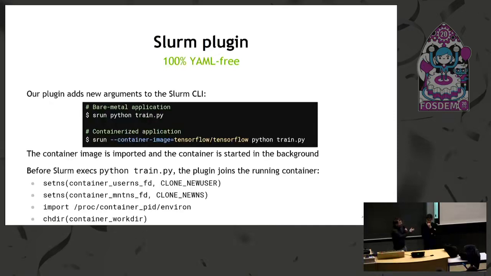What we do here in Slurm is we do a Docker exec-like step just before we go to the Python train.py, we do a bunch of setns calls to join the namespaces of the container we have created. And then we hand it back to Slurm, and Slurm will execute python train.py. It doesn't know it has been containerized in between, but it actually just works. That works just fine with just those few steps.